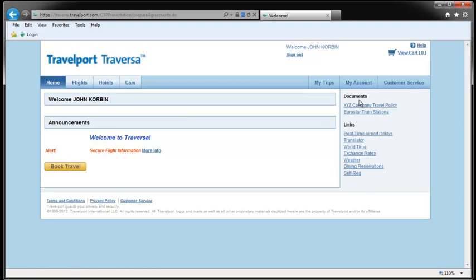Across the right here, just below that, we have the Documents section. We can store Word or PDF files for viewing of the traveler. We also have links, and these are customized links. We can add or remove any of these links that you like, or have no links, depending on the needs of the corporation. We'll go ahead and click on the Book Travel button here.